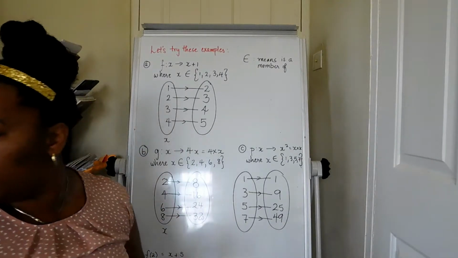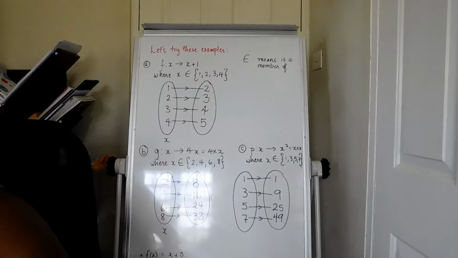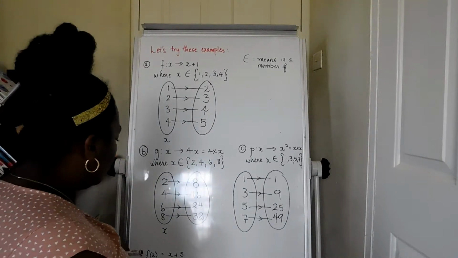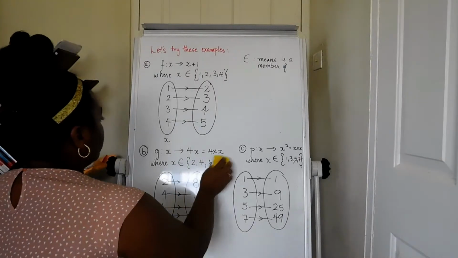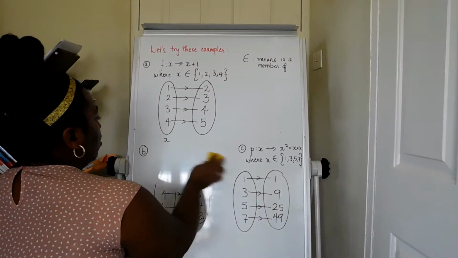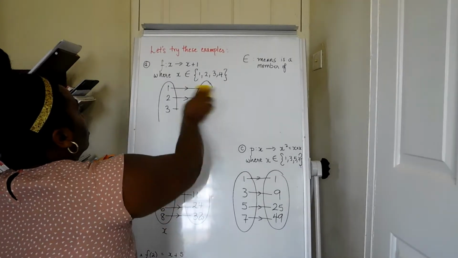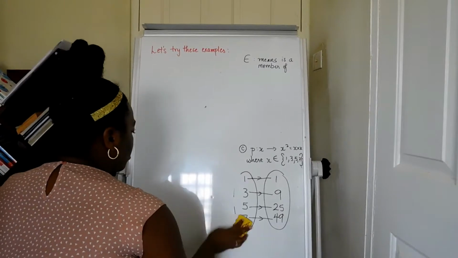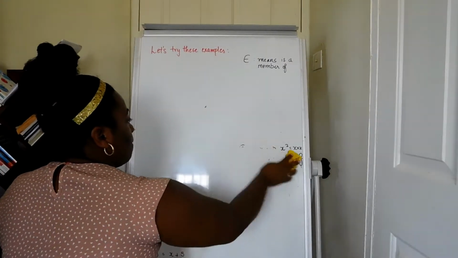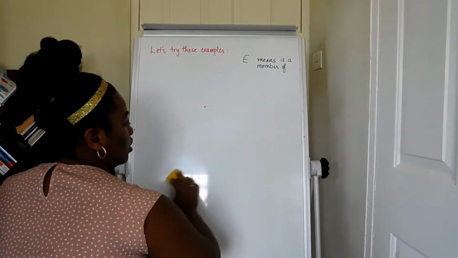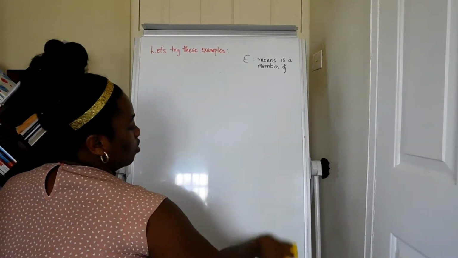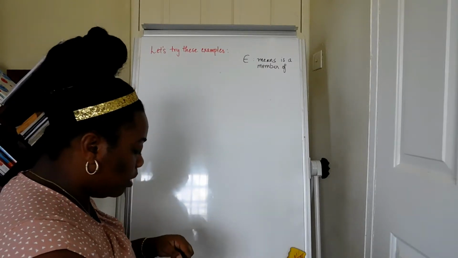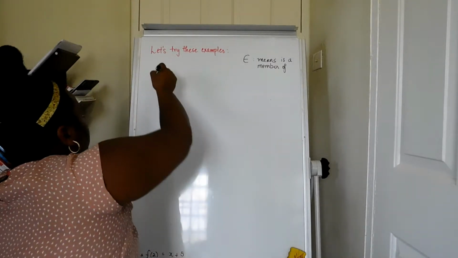Alright, so we're going to now try something a little different so that you put it all together, and it comes together nicely. We're going to try 3 more examples written a little differently. So remember before you had a set of values for x given in a domain. So now we're going to try this.